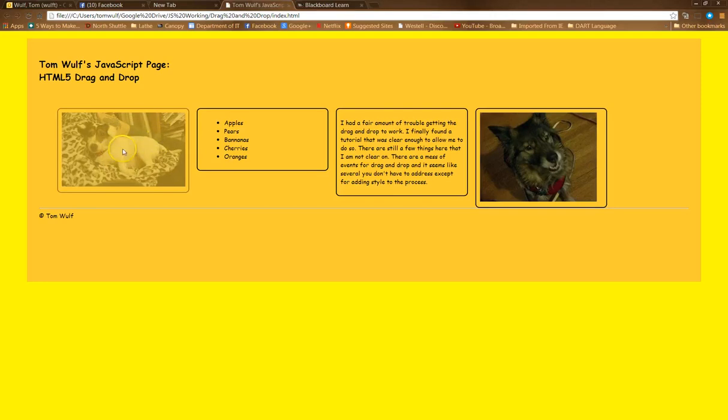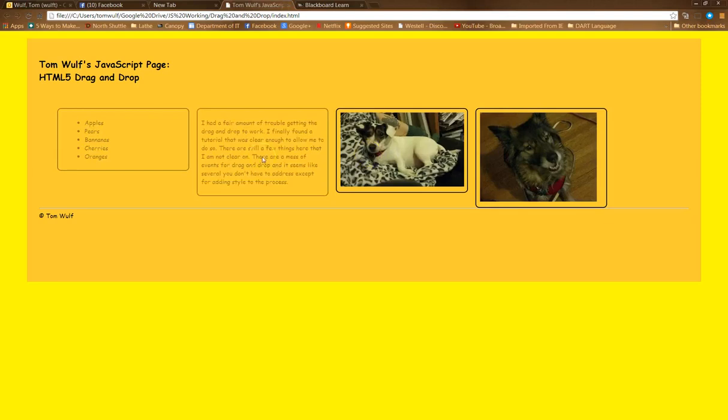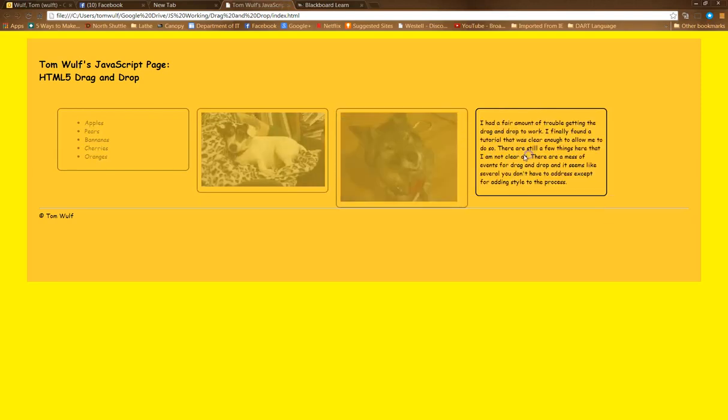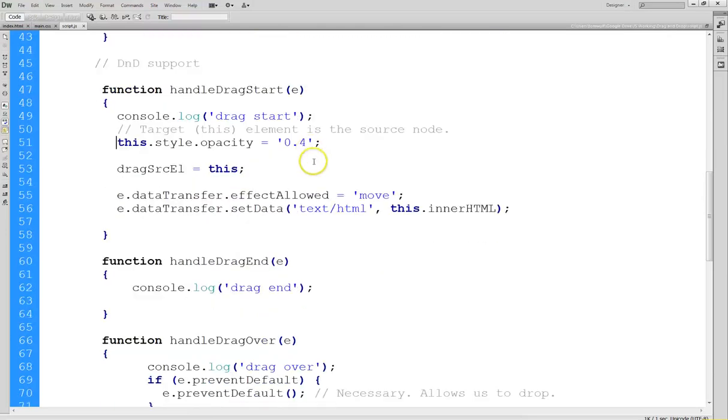I couldn't figure out how to get it to go back here. So now see, this opacity is still set at 0.4. Eventually I can get it to where they all are like that, and it just never reverts. Okay. That'd be kind of cool. We could do that and get that to work.